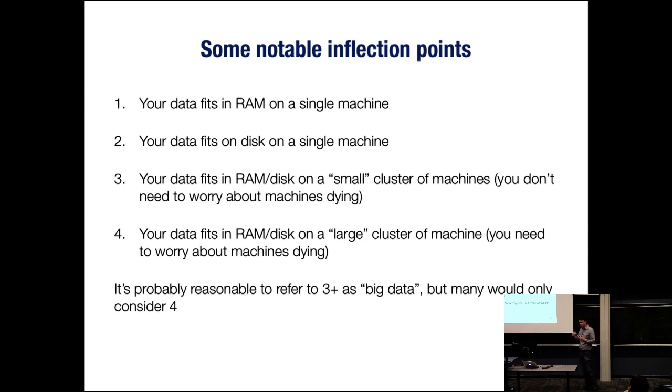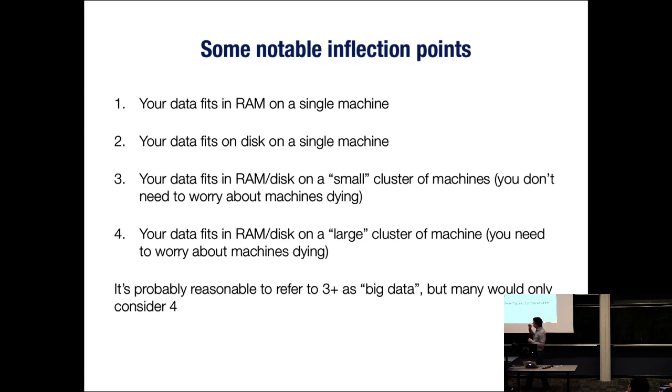So there is a big step change when you start talking about using or analyzing data that you can't store in memory all at once. And the next big step change is when you can't even fit it on a single computer anymore. And so you need to store your data in both, say, RAM and disk on multiple machines now. All your data just does not fit on a single machine anymore.